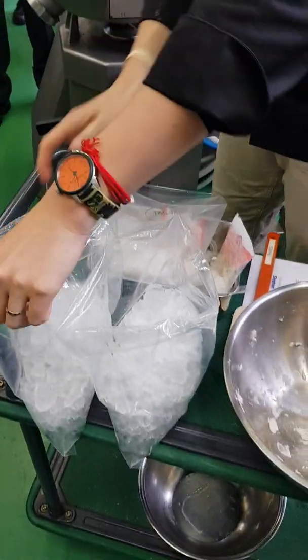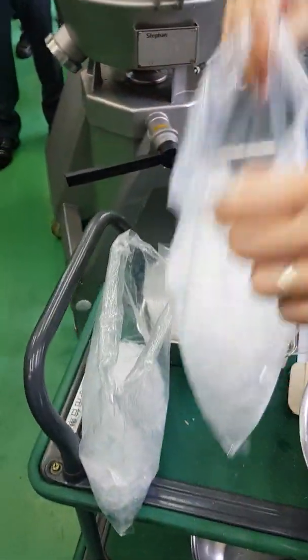Okay, next we can add. This is important. Half the portion of the.